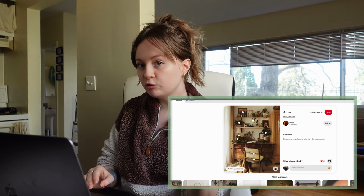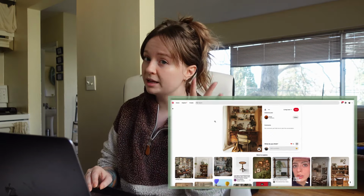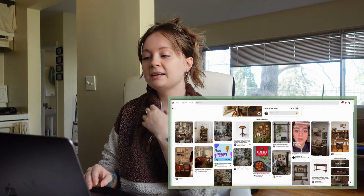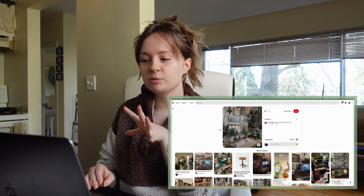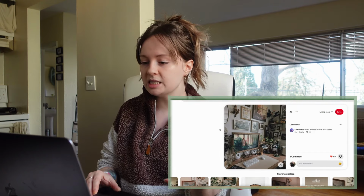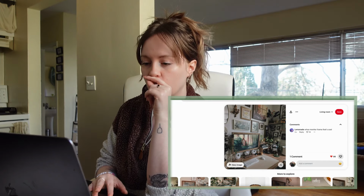I have to be careful with putting plants anywhere because of the cats, and some plants can be toxic to them, and Ketchup is known to chew. So we do have to be a little bit more careful about the types of plants we bring into the house. But I think we can incorporate that in some way.